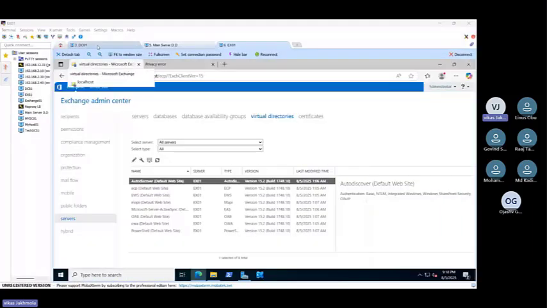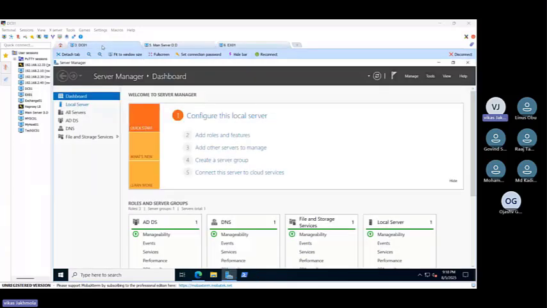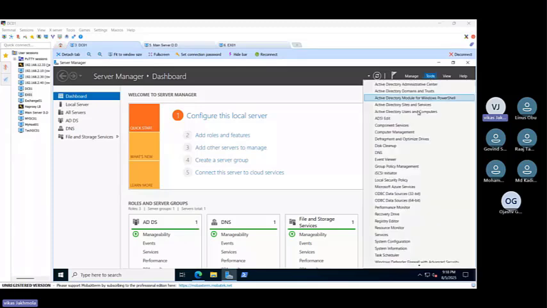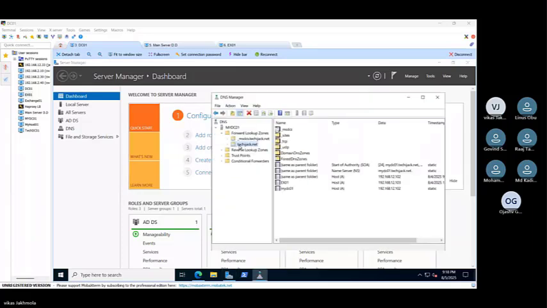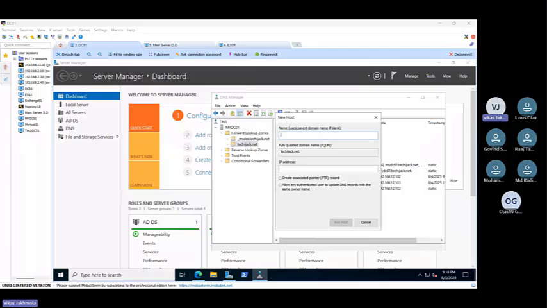But for a simple way, I just want to show you what we can do. We have an IP of this and we want to open it through the IP. What we can do, we want to open it with the name. We can go to the DNS, I will create a new host A record and I will name it as mail, and I will point it to my Exchange server, that is 103.